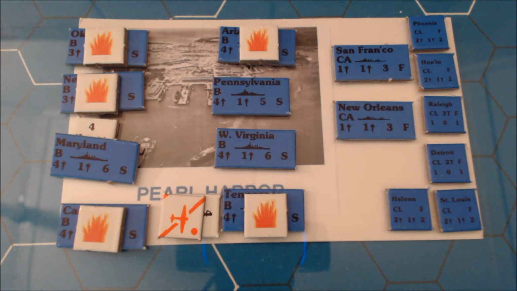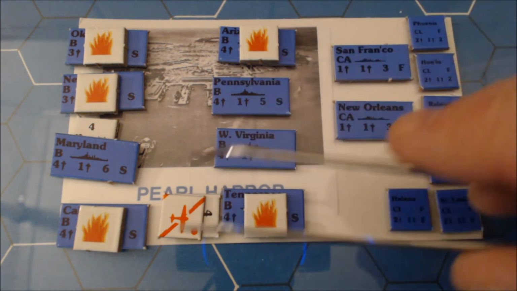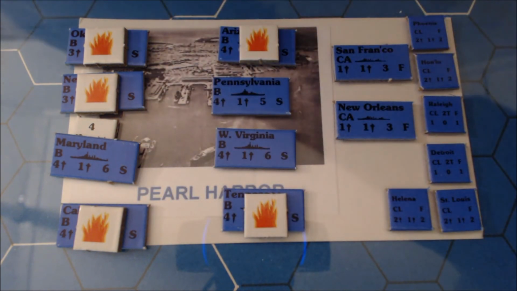Okay, so after the first wave of attacks, the first of 3, 5 ships have been sunk, bottomed and then sunk, basically. The Oklahoma, the Arizona, the Nevada, the California, and the Tennessee. Looks like I can move these Japanese airplanes all the way for that strike.